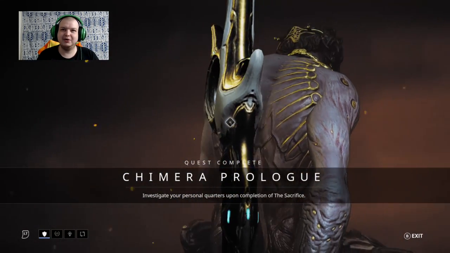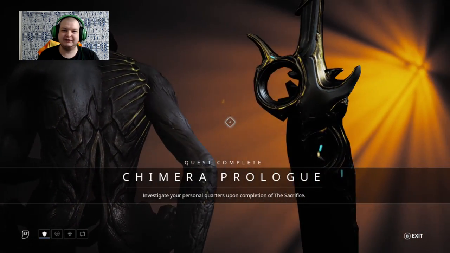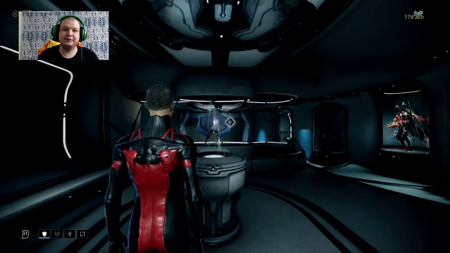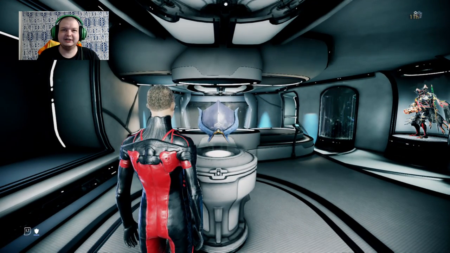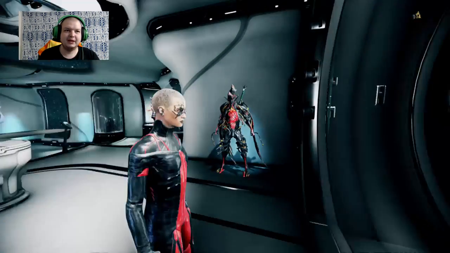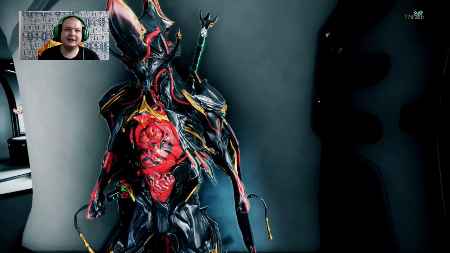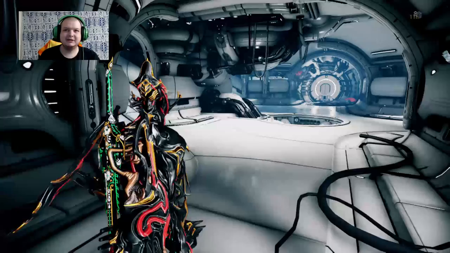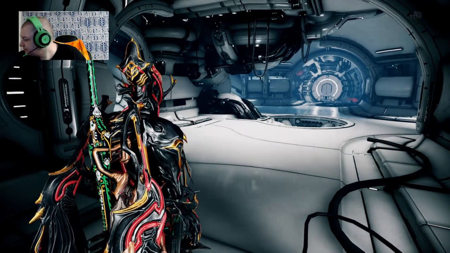AKA prologue. Investigate your personal quarters upon completion of the sacrifice. Okay. It's a nice looking sword, too. Yeah. Can I touch it again? Use it. Can I touch its no-no square again? No? No. Hey, there's me! Hi, me! So that's why the man in the wall was visiting me so often.